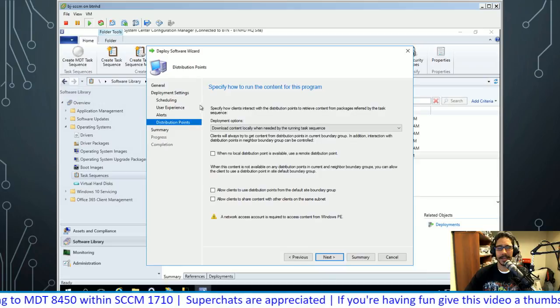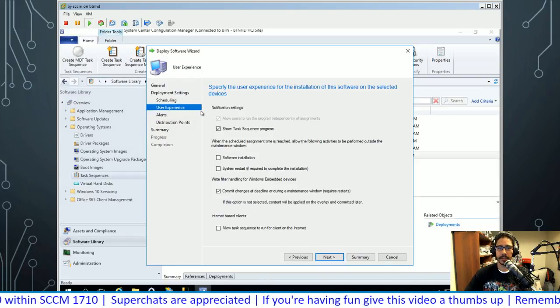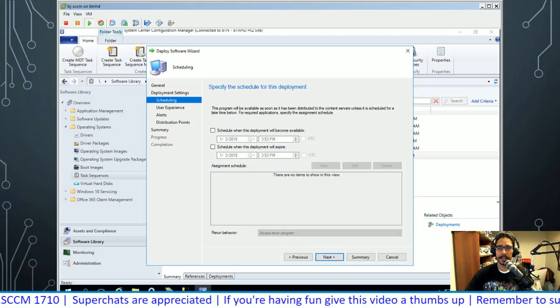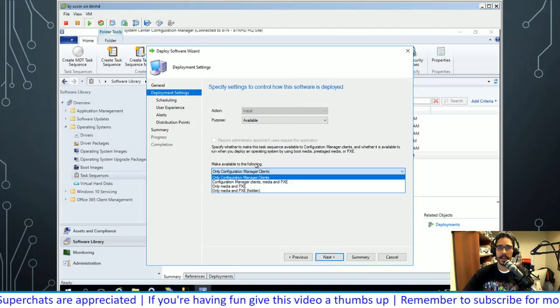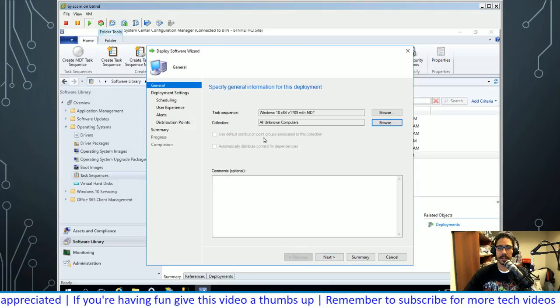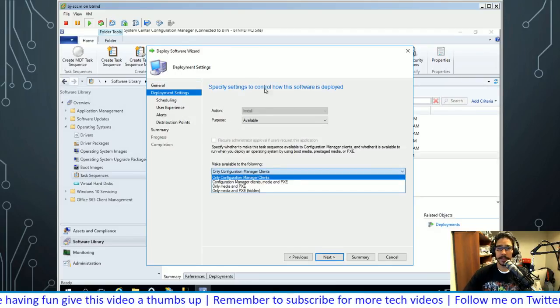I think the only thing that you need to change is your deployment settings. That's the only thing that you need to do. So within general and deployment settings are the only two things that you need to do within this wizard.